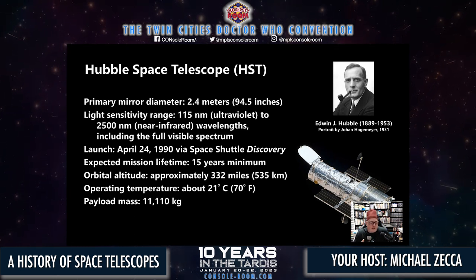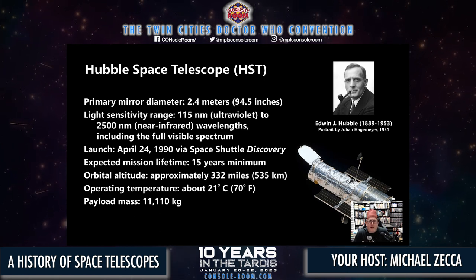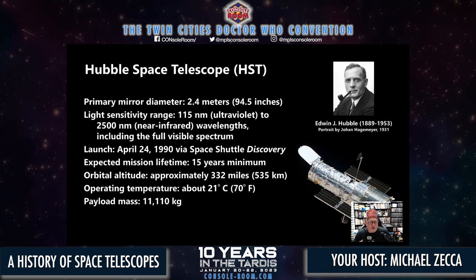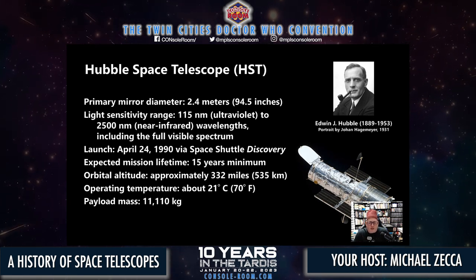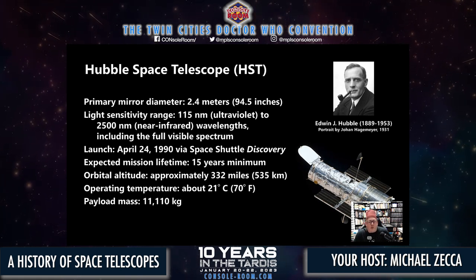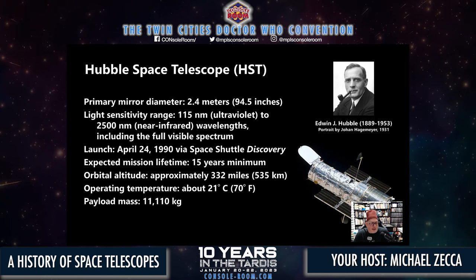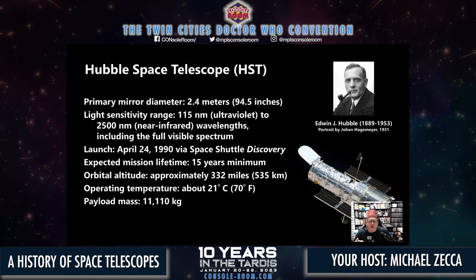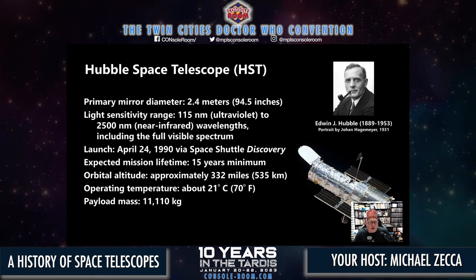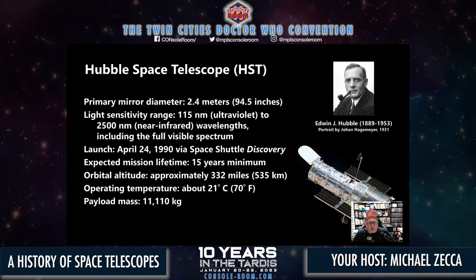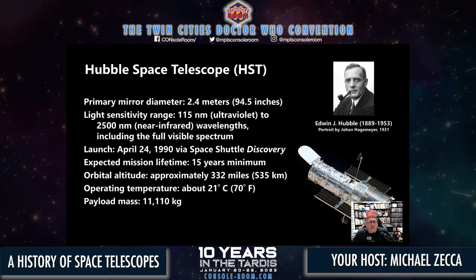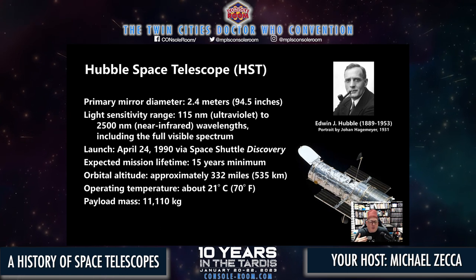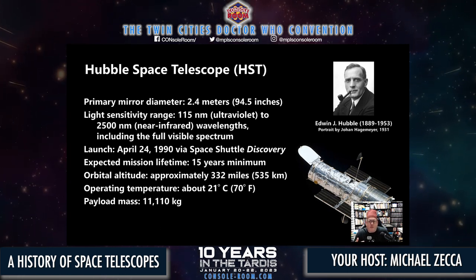Unfortunately, there were some errors or some settling under gravity before this was able to launch. And so the primary curved mirror and that first mirror that reflects the light back to the detectors were slightly out of alignment with each other. Now, if you listened, as I did on April 24th, 1990, to local news broadcasters, it sounded like this was done so badly that a $50 department store telescope would see better in space. And that was not the case at all. It actually saw quite well. This was more like you wore last year's glasses. It's just slightly blurry, not as crisp as you want it to be.